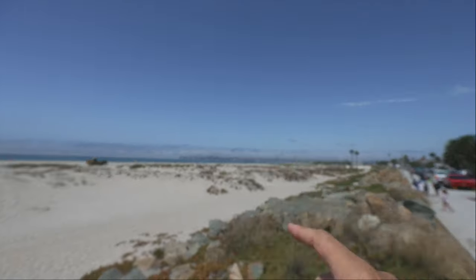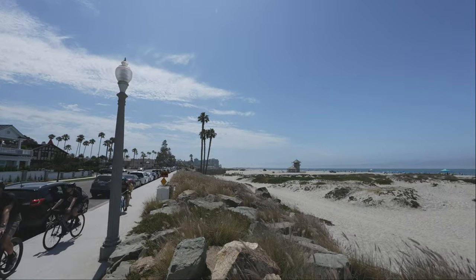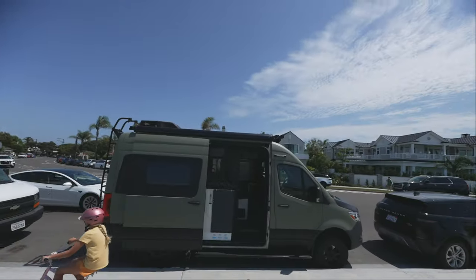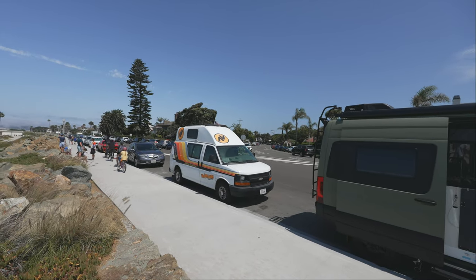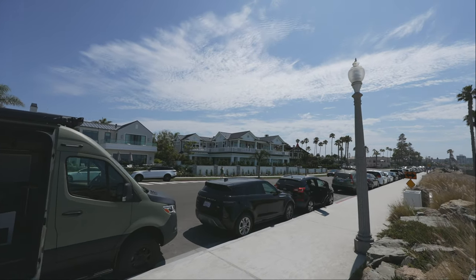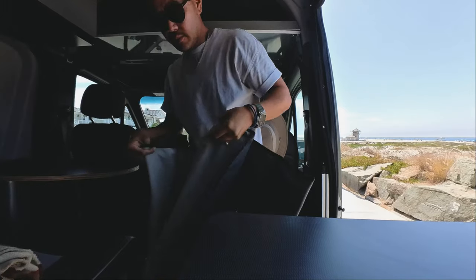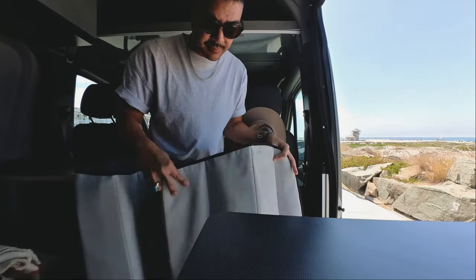You look over there, that's Point Loma. And then Hotel Del Coronado's over that way. Then we got our van parked right here. We got another van, camper van rentals, Travelers Auto. Look at that house. That house is crazy. The one we're parked next to as well. But here's our van. This is where we've been all morning. Oh, you could really feel the heat on this thing, all the heat absorbed.